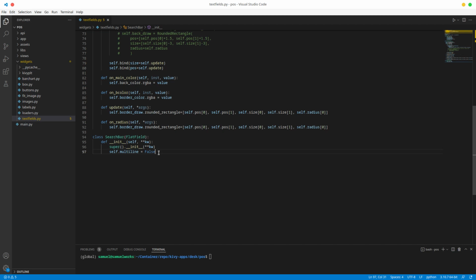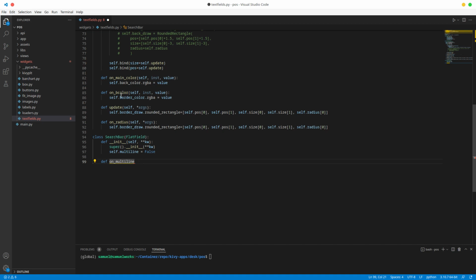And that is true for basically all properties of a widget, even custom widgets like this. So for example, here, multi-line, we changed it to false. And then at this point, an event called on multi-line, right? This function actually already exists. So this function was called when this was changed.